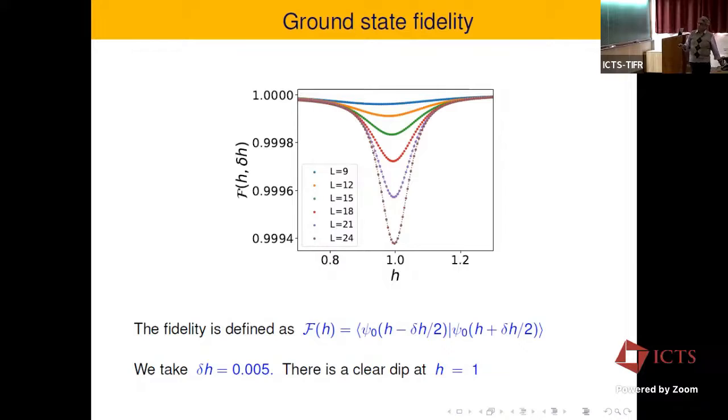So these are the data for different system sizes. This is all done with periodic boundary conditions, and we generally take the system size to be a multiple of 3 so that you have this degeneracy with D1, D2, D3 explicitly. Otherwise, that symmetry is really not there. Okay, so when you look at this fidelity, you find that there's a clear dip at h equals 1, and in fact the dip becomes larger and larger. Right now they're all very close to 1, but if you could go to larger system sizes, it will become a larger and larger dip. So this is like the second indication that there's something special which happens at h equals 1.